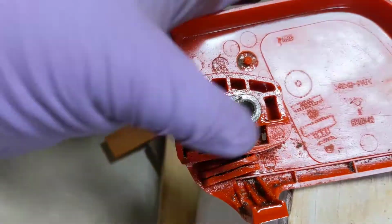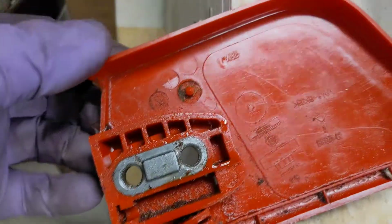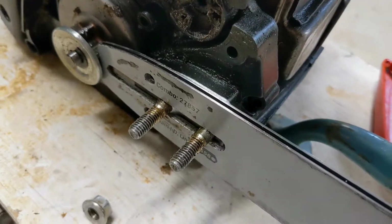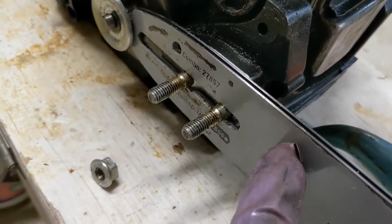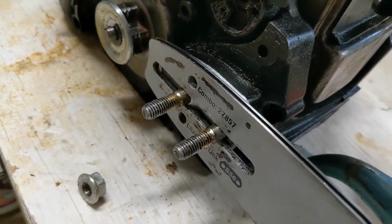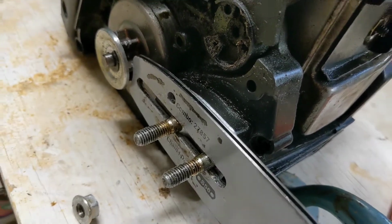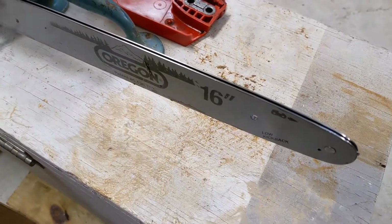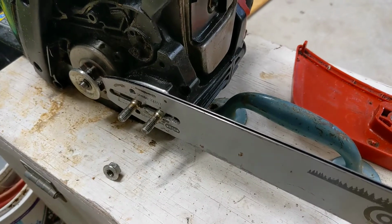See right there? This is where the adjustment screw should be. It doesn't have one because it would get in the way of the easy adjust bar. You'd be fighting against the screw, so they don't put one in there. But this bar doesn't have that easy adjust. The easy adjust has something internally that pushes against the mounting studs and forces it this way in the slot. So the whole problem with this saw in regard to that adjustment screw is the cover never had one. It didn't get lost because the bar did that work for it.